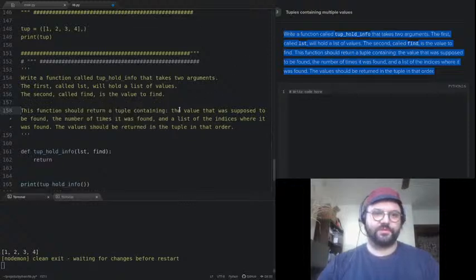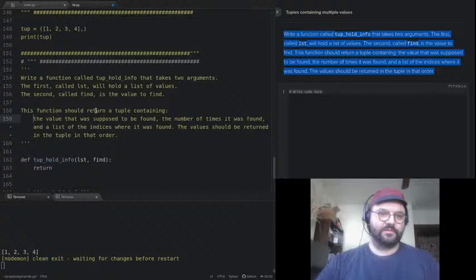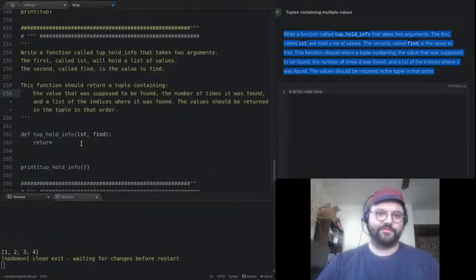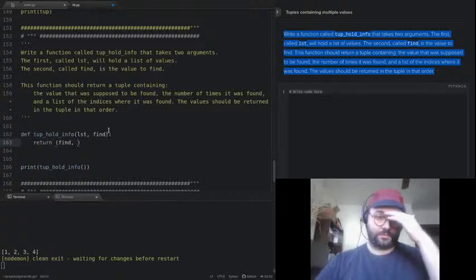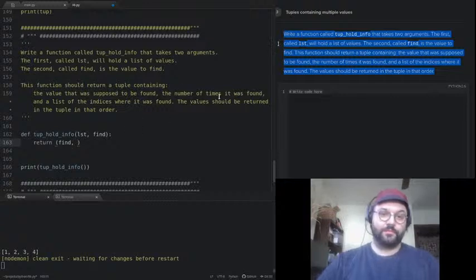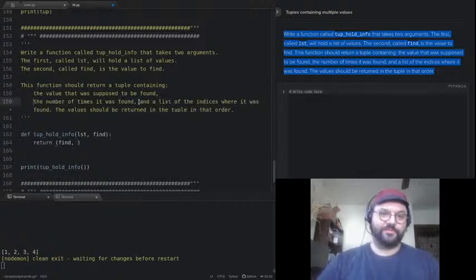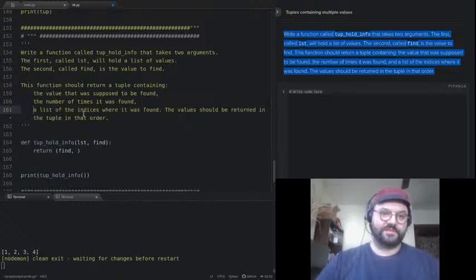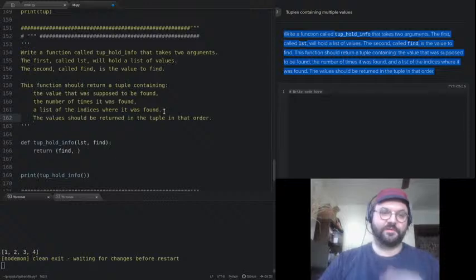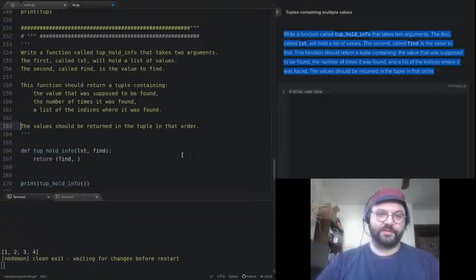This function should return a tuple containing the value that was supposed to be found, the number of times it was found, and a list containing the indices in which it was found. The values should be returned in the tuple in that order.